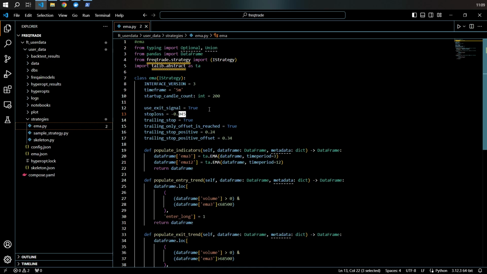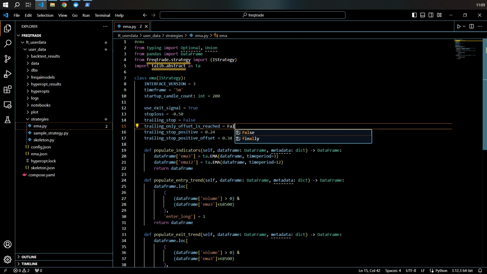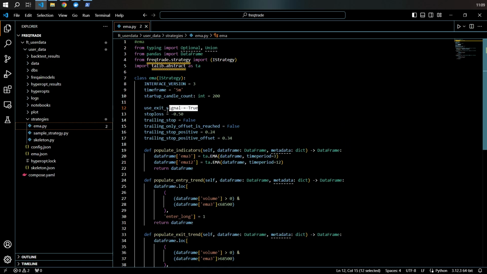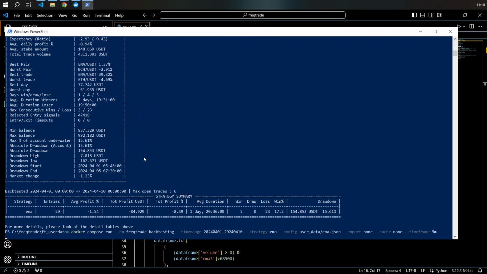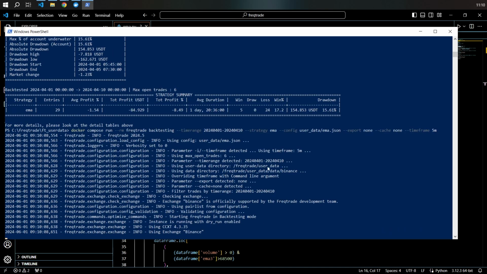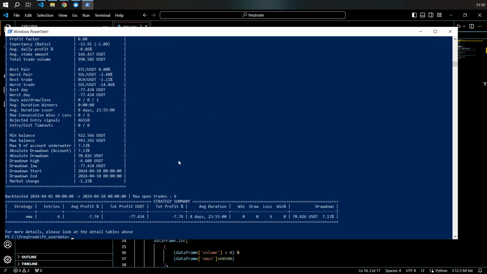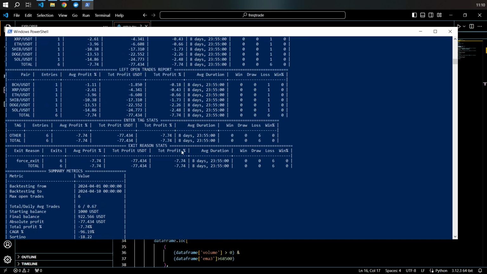So let's set the stop loss to say 50%. And let's set these to false just to make sure. I believe this instruction has a higher priority to these instructions, but don't take anything for granted. Read the manual. Let's run this again with our customized stops exit signal. -7%. Well, hey, that's an improvement.